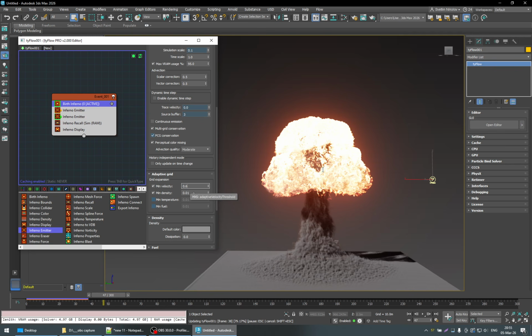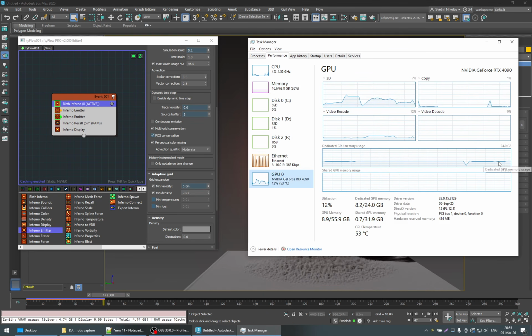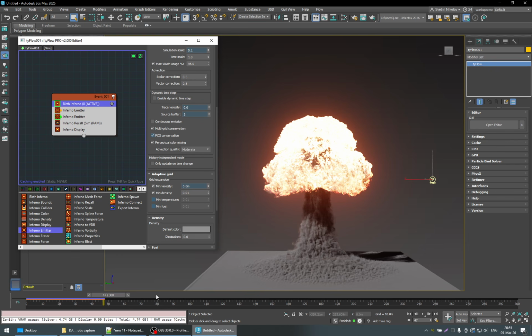This is going to help you keep more stuff in your VRAM. So let me see. Right now we're using 8 gigabytes out of the 24. If we go to the later stages of the simulation where the mushroom cloud has risen higher, it's going to start eating up more of your GPU RAM. So that's a trade-off that you might be willing to make if you don't have enough memory.